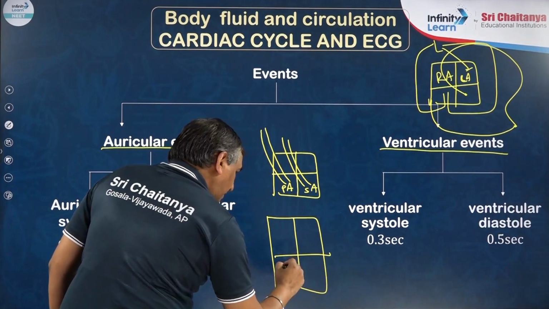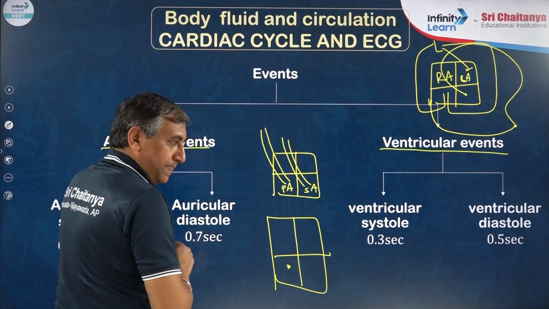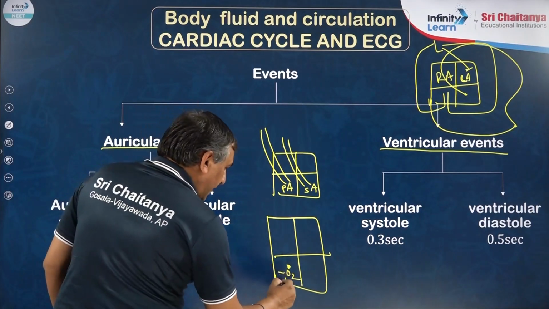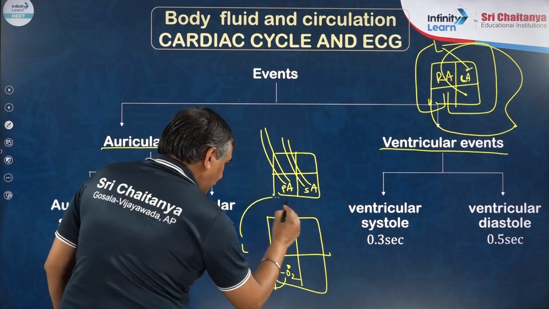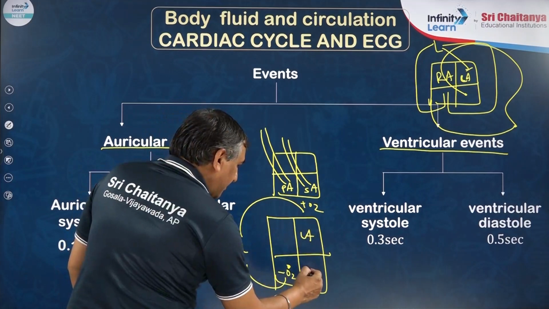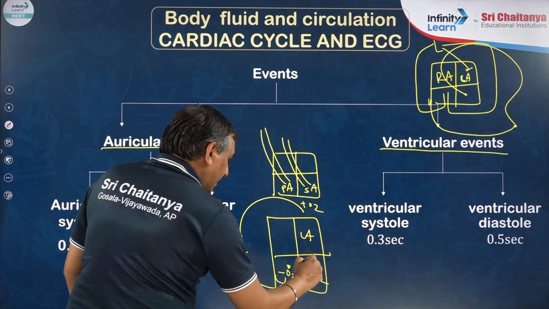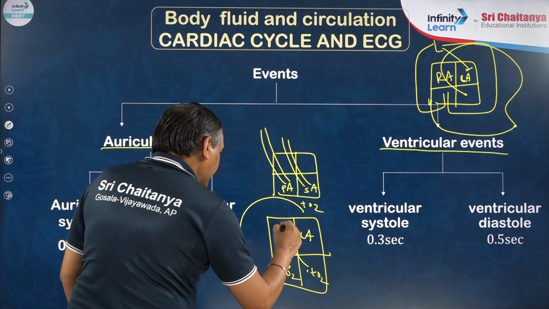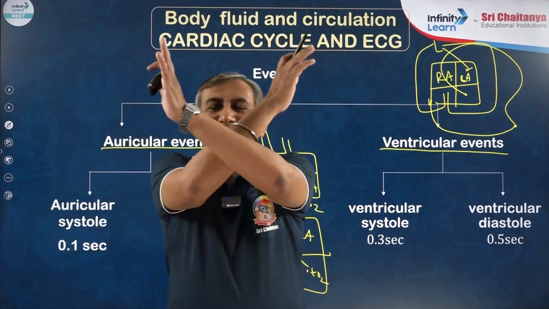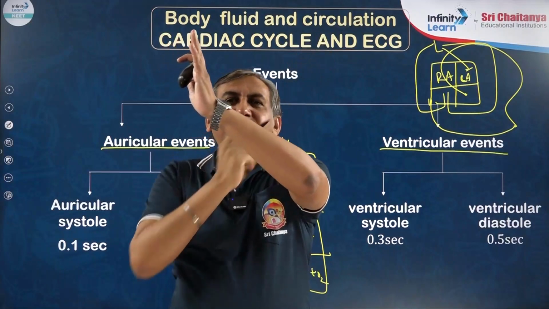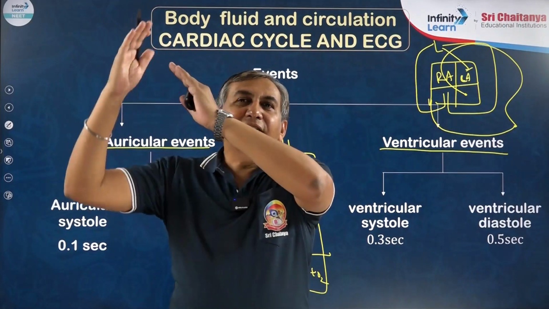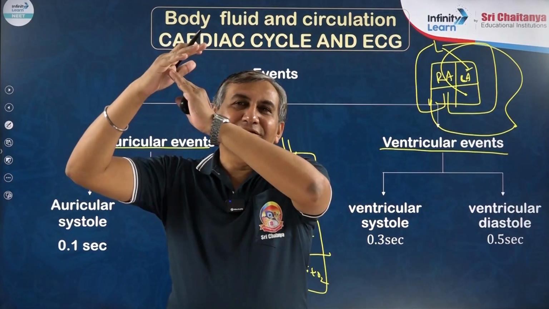See again towards the board. It starts from here, impure blood going to the lungs, pure blood coming into the left atria. It starts from here, pure blood, systemic aorta, and it ends in the impure blood, that is the vena cava. So you can say like this: systemic circulation starts from the left ventricle and ends in the right auricle.